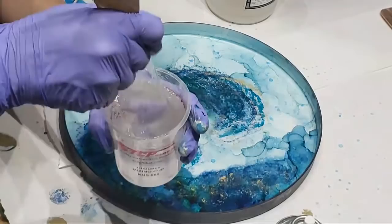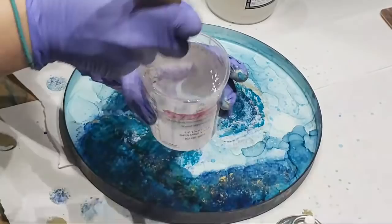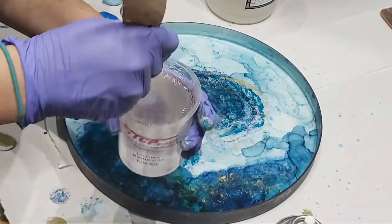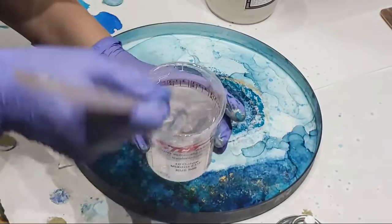Oh, I bet it was horrendous with the president in town. I'm pretty sure I didn't make enough resin for this, but we'll see. Thanks, you guys. Thanks, Clara. Have a safe trip, Dorian.